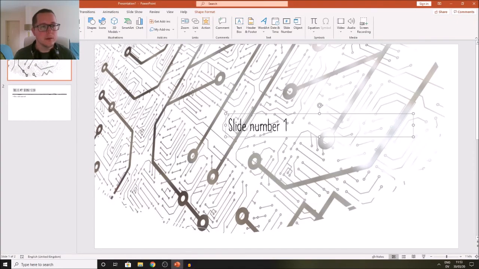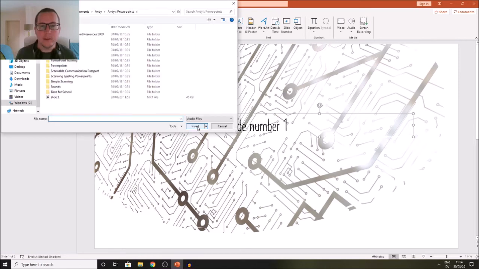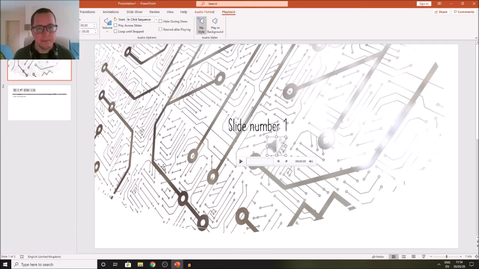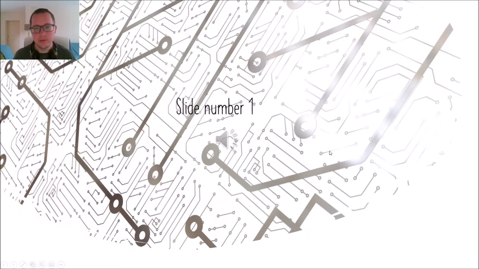Okay, so now if I go to Insert and Audio, I can go to Audio on my PC. Now you could add voice recordings, or you could easily just add a sound effect or music or whatever else you wanted in here. So there's my recording that I've just done. It puts this icon on the screen. If I go to run it now, nothing happens until I click. This is my first slide for my PowerPoint.